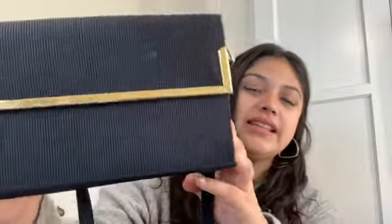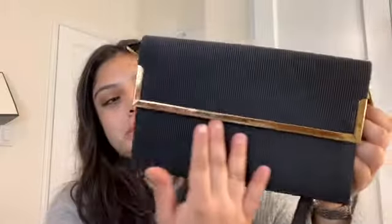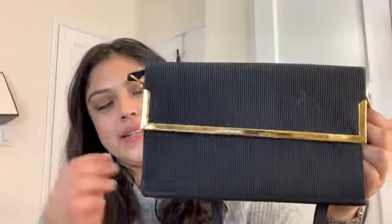This next purse right here — the material on it, if you look closely, has like stripes. I don't really know how to explain it but I'll try to show you guys. I think it's very unique; it's not plain because it's run by all these lines and it gives it some really nice texture. It has that really nice gold detail and a nice strap so it fits perfectly. I got that one at Goodwill about a year ago for about six dollars — really cute. I like this one for going out, nighttime going out.